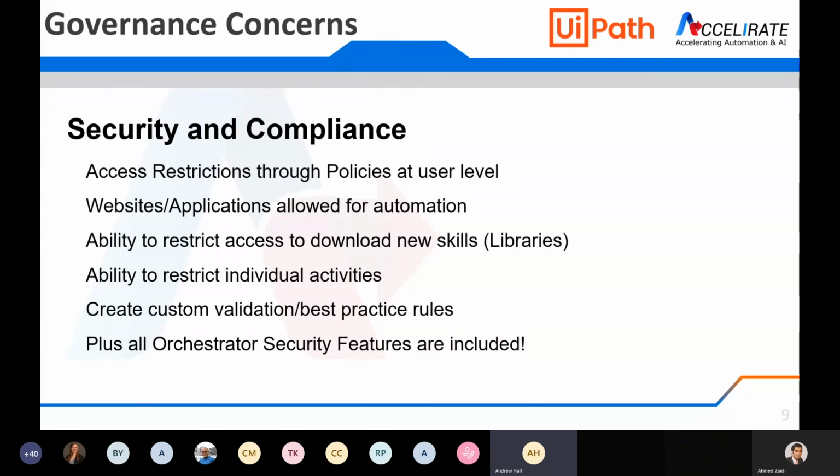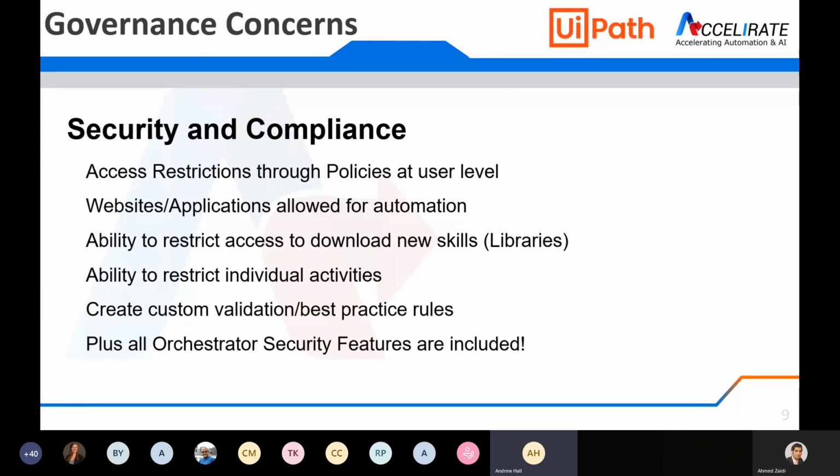I don't have time to cover them all, but the big ones, based on the themes that we heard, were these. There are rules in there that you can say, you may not. So there's a prohibited list of websites and applications. If you want to just mark a couple as prohibited, you can do that. The alternative is you can get really restrictive and say only allowed. There's an only allowed list. You can say you're only allowed to work with stuff on our internal intranet subdomain or something like that. It's your choice.